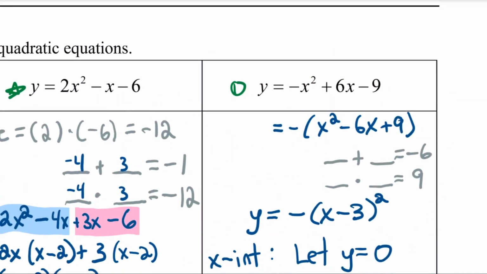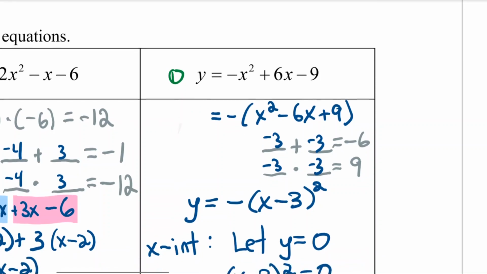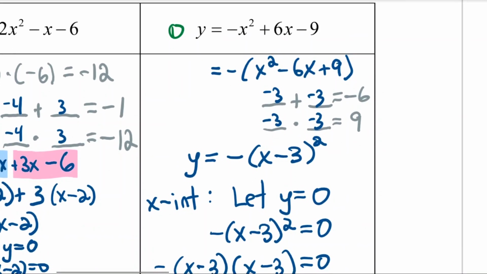So we've got negative x squared plus 6x minus 9. Now, we factor out a negative here, because we don't want to have a negative leading coefficient. Now we've got a positive value. You can factor this using your traditional way, where we just look at, okay, what adds up to be the middle, multiplies to be the last. So we've got, let's see here, negative 3 works. This is a perfect square trinomial, right? Because these values are the same. So we end up getting negative x minus 3 all squared.